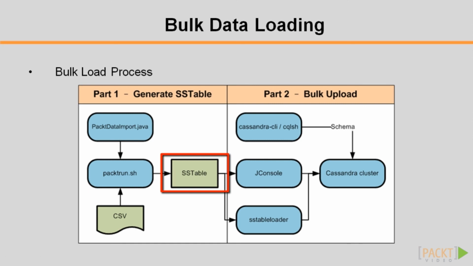As such, we need a way to generate the SS Table. I developed a Java program, packeddataimport.java, to load the data in comma-separated values, CSV, and generate the input SS Table. It's what part 1 outputs. Packedrun.sh is simply a shell script to set Java class path and streamline the execution of packeddataimport.java.